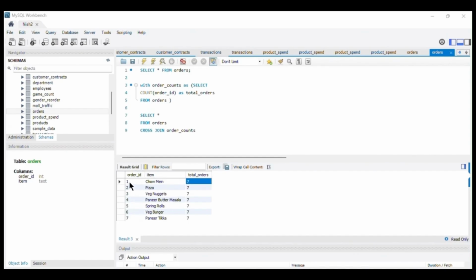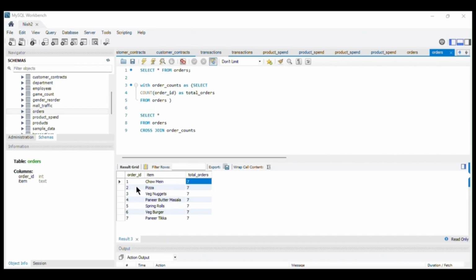Since we have to pair the order ID 1 with the item pizza, we will have to do +1 to this order ID. Similarly, if we want to pair the order ID 2 with the chow mein, we will have to do -1 to this order ID.